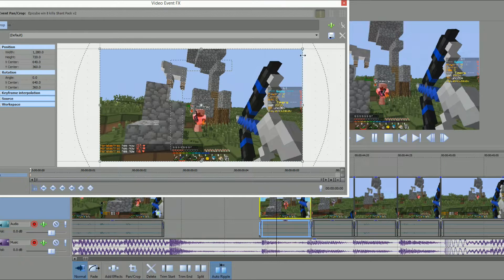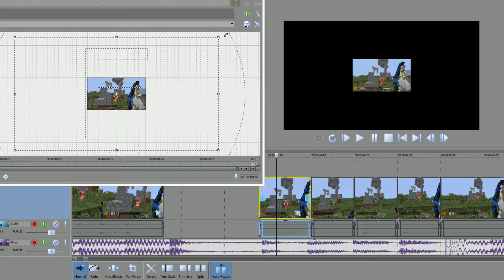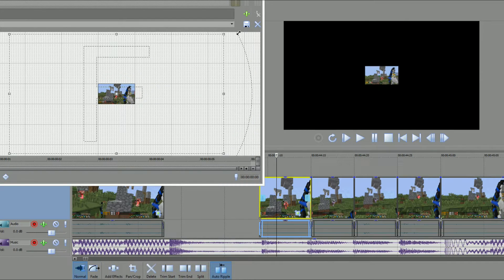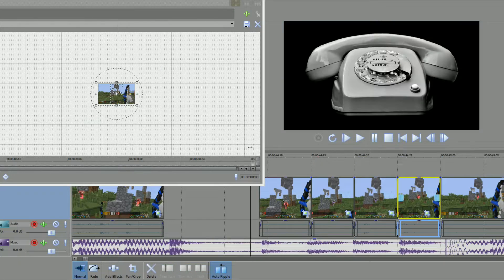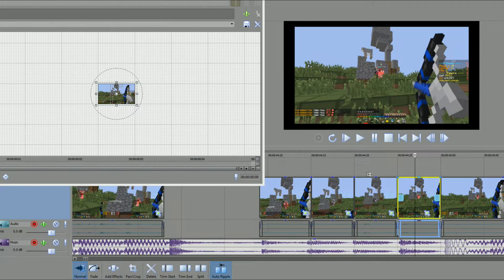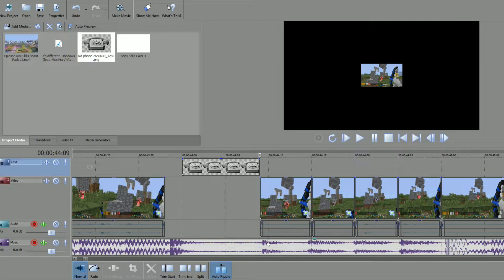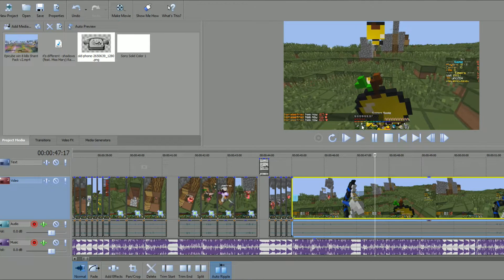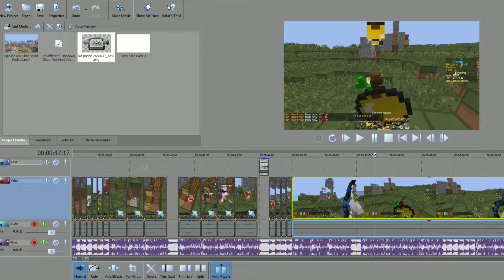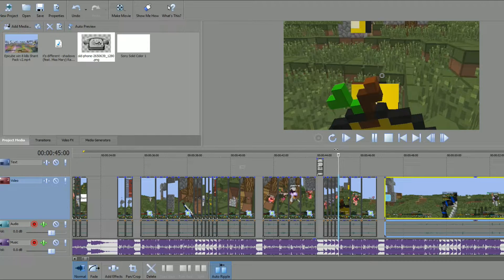It might be cool if we add an image of a telephone just for the fun of it — yeah, we should totally do that, just as a red herring, because why not? I've definitely thrown in red herrings to UHC highlights in the past. Just random ideas like that can add things to videos. I don't think we're going to have screen pumps here, but what we are going to have is the continuation of the bow spam. We're going to make the screen start small and then grow — we'll basically make it larger across the beats. Yeah, I think that looks pretty cool — something a bit different, so we've got the telephone and with each beat the screen size grows.